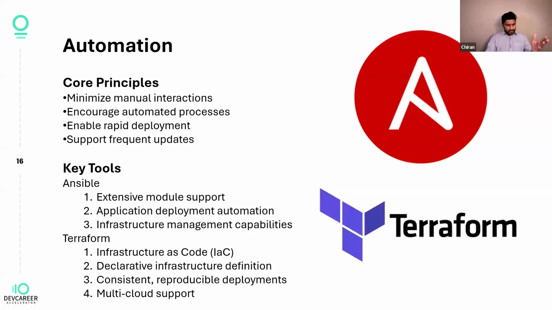So automation means minimal interactions. Ansible is used mostly in Kubernetes when you're deploying something for the first time, and that's also if you're deploying on-premise. If you're deploying something for the first time in the cloud, you'll be using Terraform. But for all the other things, we'll be using Helm and the other concepts of pipelining.